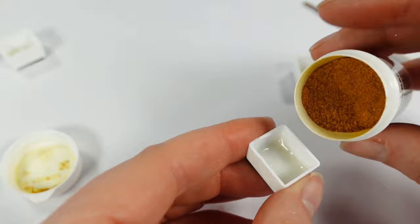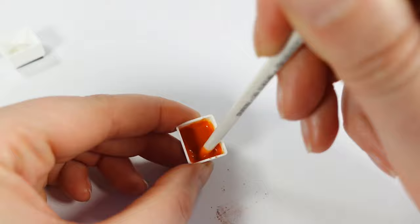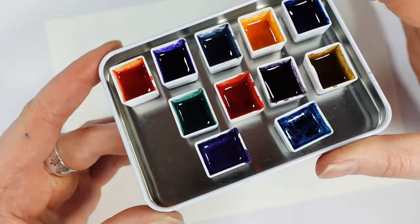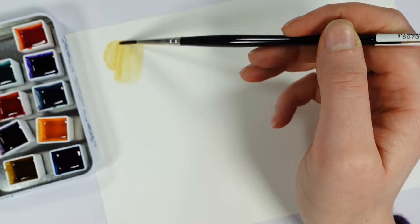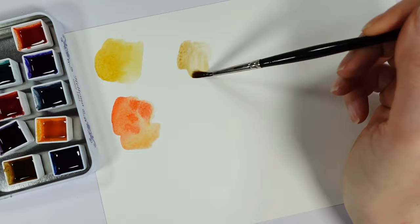In that video they added powdered gum arabic to charcoal and graphite, similar to the liquid pencil I use but obviously something you can do yourself. I hadn't quite got the budget to spend on the Schmincke powdered gum arabic, so I went for a food-grade version which was considerably cheaper — and I think for an experiment like this it's perfect for the job.